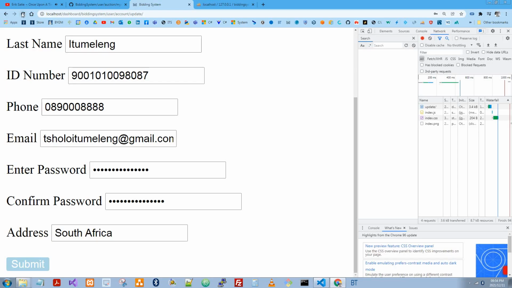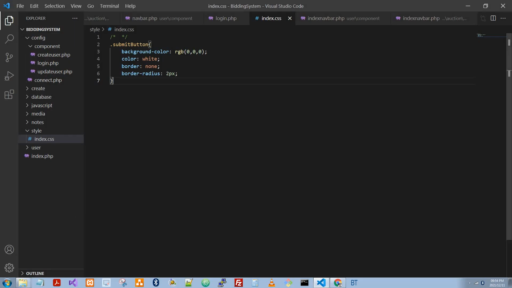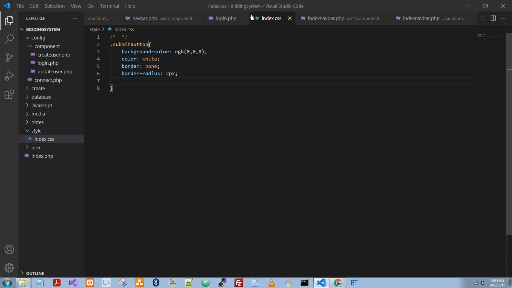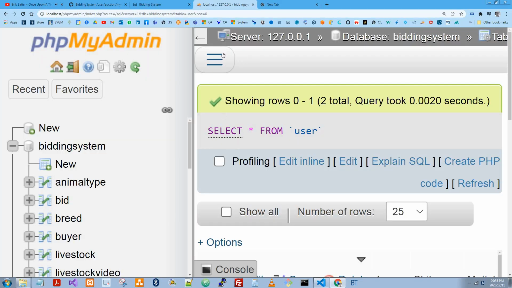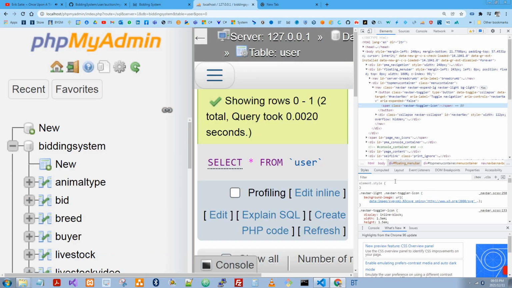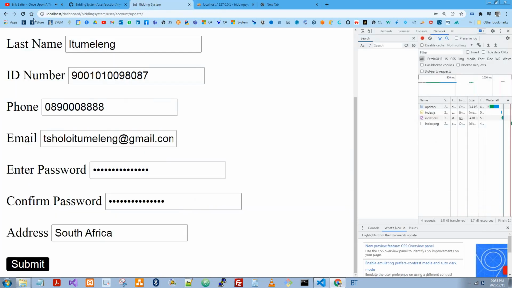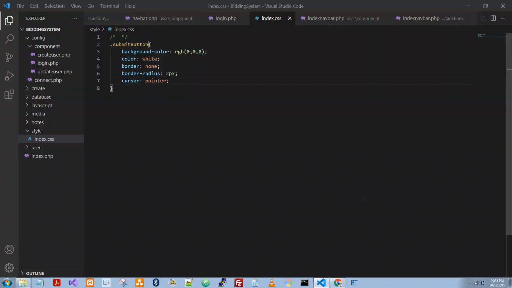This is the color black. Cursor. Cool, now the pointer.